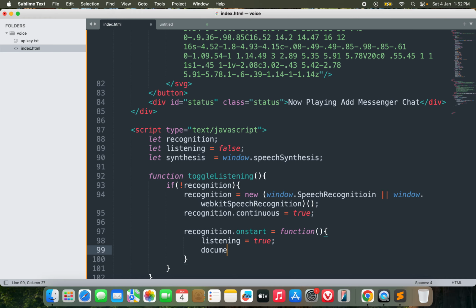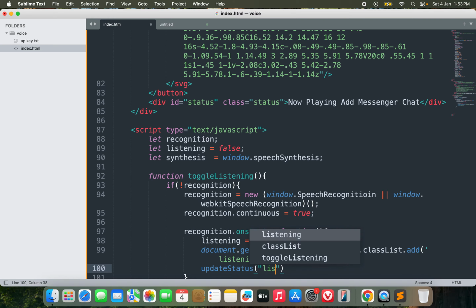And document dot get element by id mic button dot class list dot add listening. Okay, and then update status with listening.